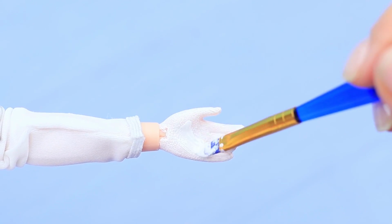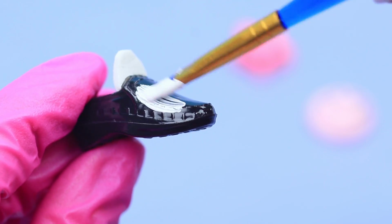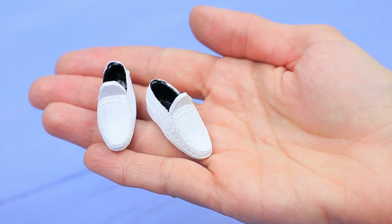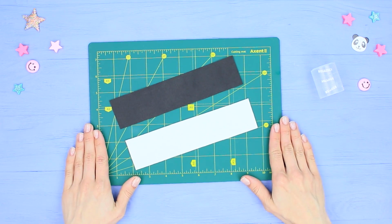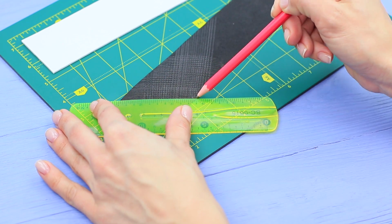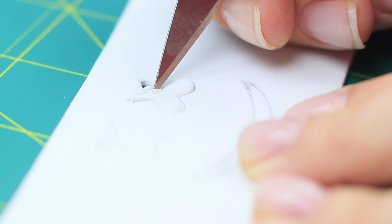Coat Ken's palms with white primer. Attach foam paper tongues to toy shoes and cover them with a few layers of white primer. Make a mask out of a plastic jar. Draw a grid on a strip of a black foam sheet. Cut out the iconic face in a strip of a white foam sheet.